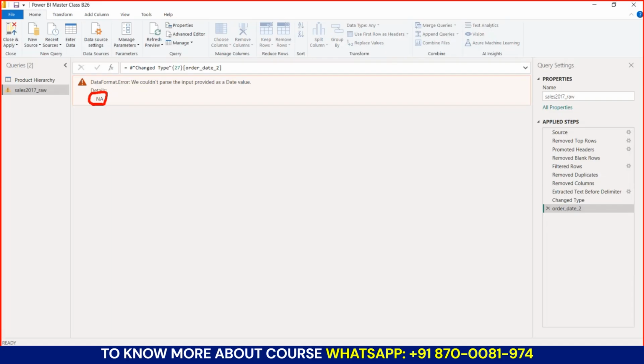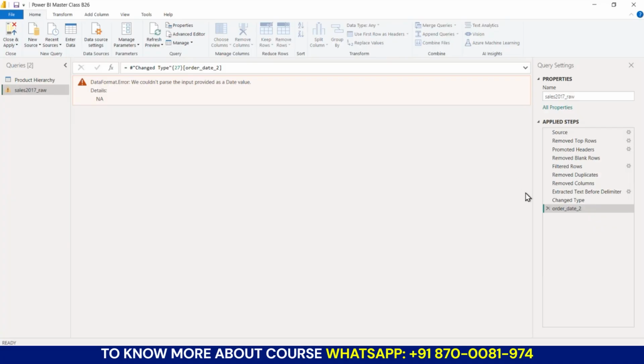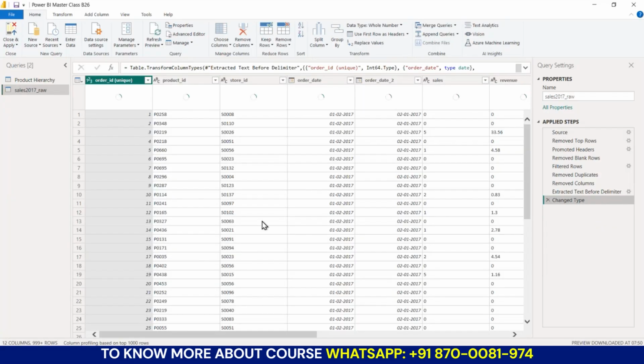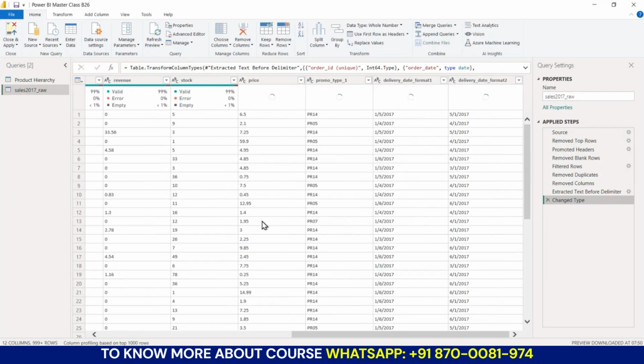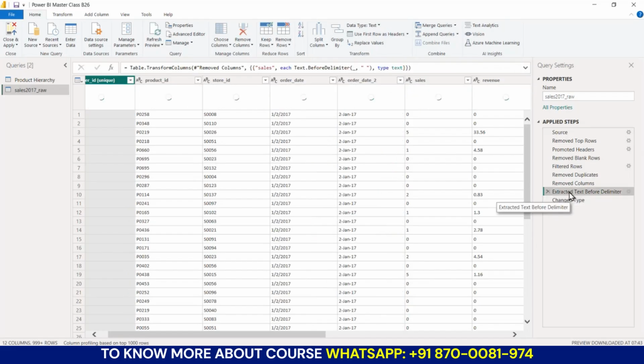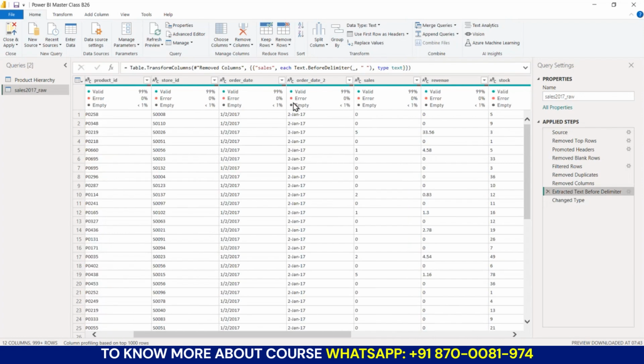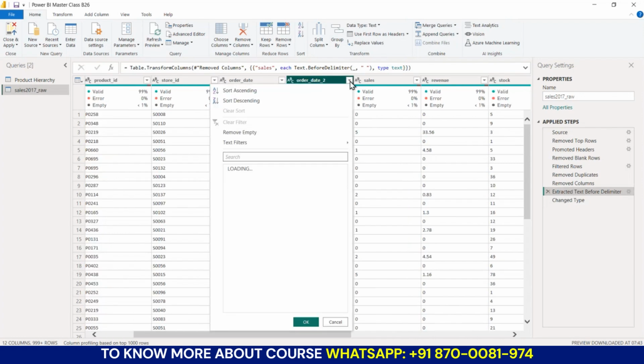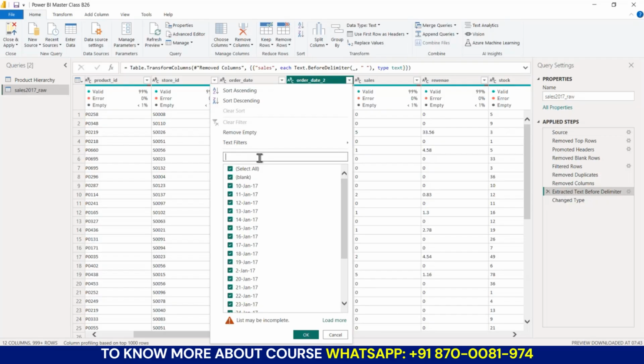I need to fix it, so there should be no NA in the date column. I go back to the previous step and search for NA, and you can see NA is available.